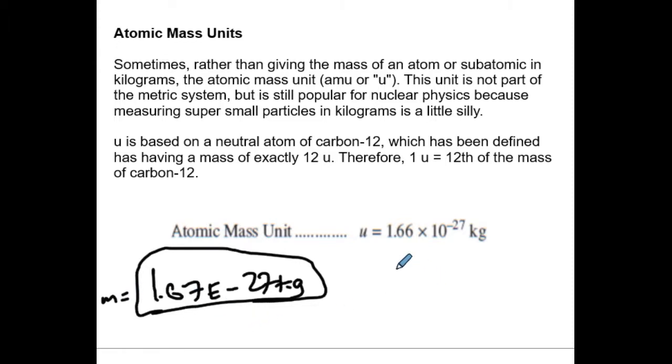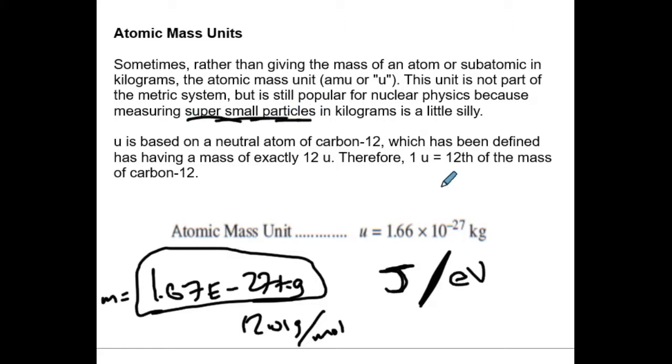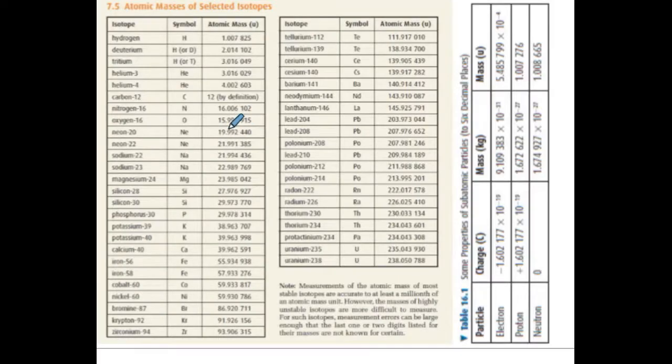Remember how when we were talking about energy, we can measure things in joules? But maybe it's better to measure it in electron volts instead. Maybe that's a better way of measuring because it's so small. Well, that same sort of thing happens when we're talking chemistry and physics at the atomic level. If you have a lot of something, like let's say you're going to use a full mole's worth of carbon, then you're going to have 12.01 grams of carbon if you have a mole of it. But if we're talking one particle, or even just a few of them, maybe we need a different unit. And so here's a chart that shows all the different ways that we measure masses, but in terms of what's known as atomic mass units.